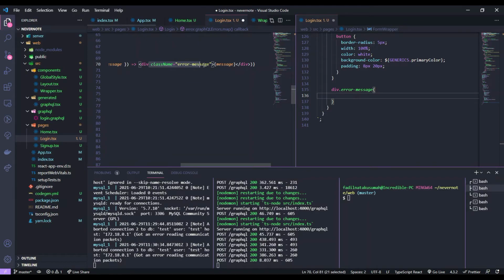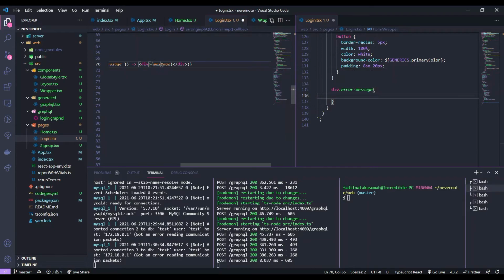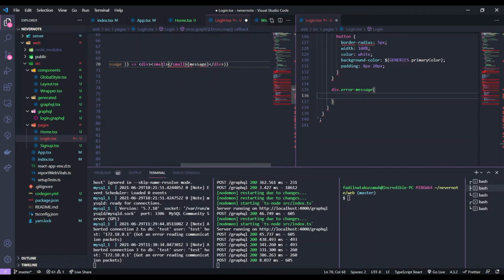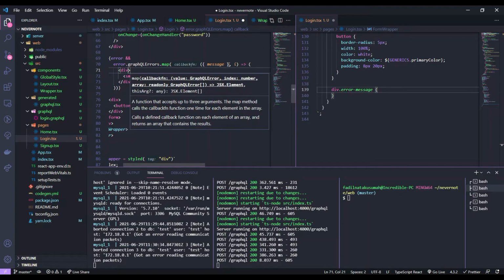Okay, and we want this to be wrapped inside the small, with trace of error message, and then don't forget the key for the map.